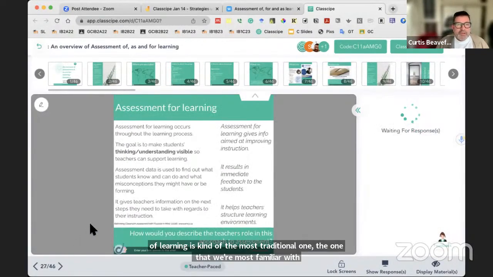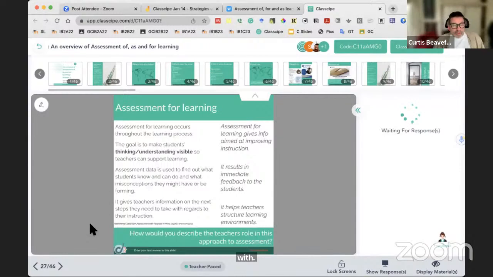I'm just going to switch to the next one. Assessment for learning. Basically, the information that assessment for learning provides is helping teachers to improve instruction. It results in immediate feedback to the students, and it helps teachers structure learning environments.